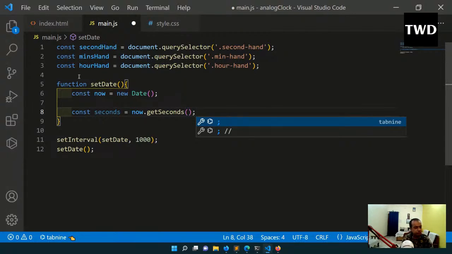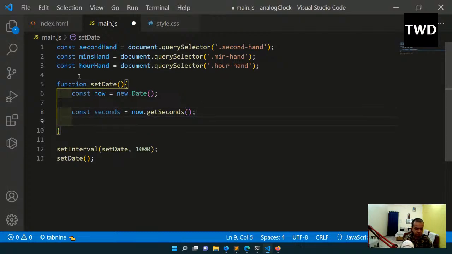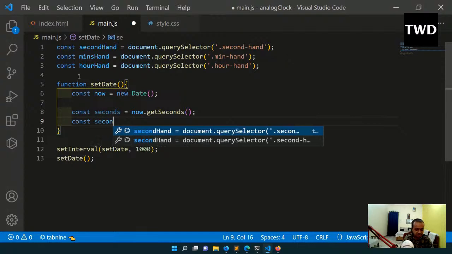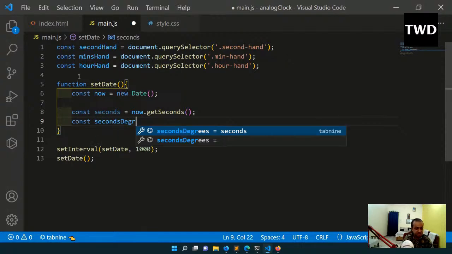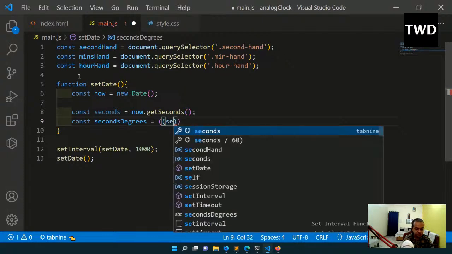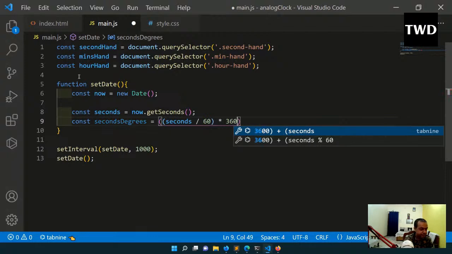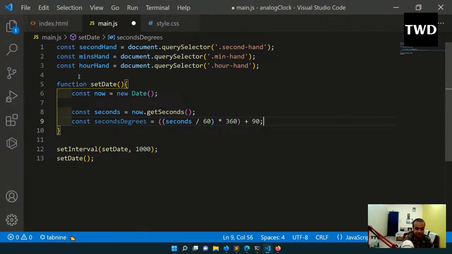And now we have to move the clock, move the hand. So const secondsDegrees equal to seconds divided by 60 into 360 plus 90.